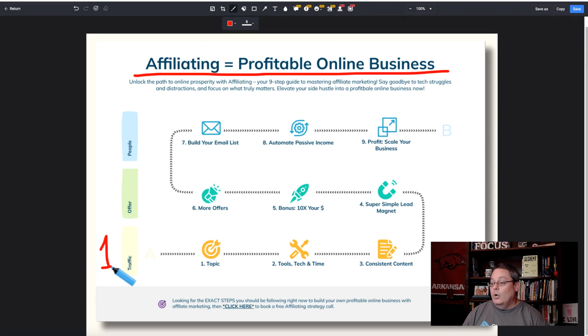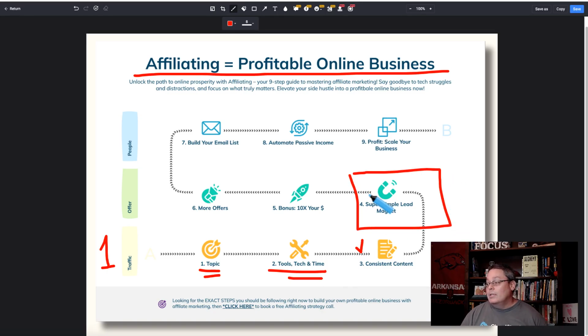Understand, our first goal is to get traffic, and we're talking about a specific topic. And inside of my 9-step roadmap, when we're looking at tools, technology, and the time it takes to create consistent content, one thing that we don't want to have slow us down is creating a super simple lead magnet that you can now use that wizard to feed it information and get very specific on exactly what you want your lead magnet to be about. And you can create that very quickly with all of the options that we already saw to build this email list. It presents your offer and it also adds people to an email list very quickly.